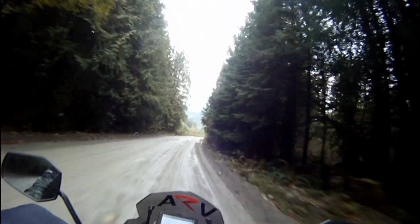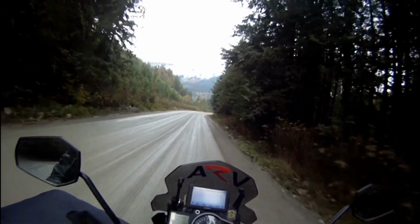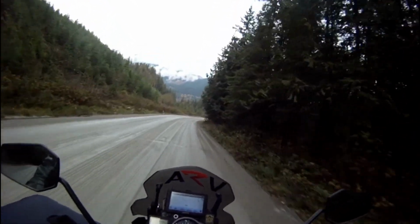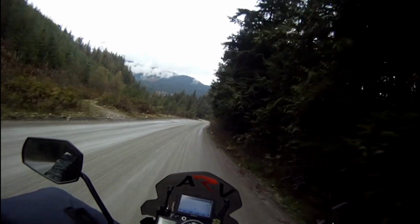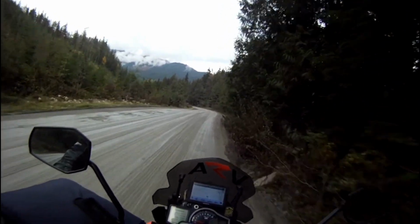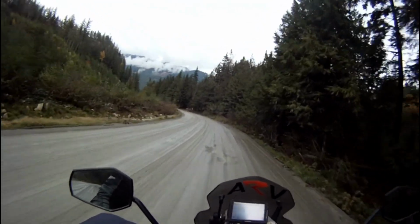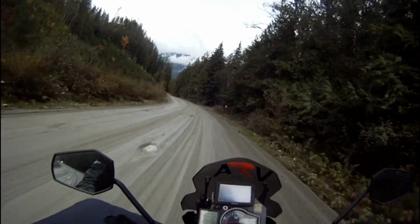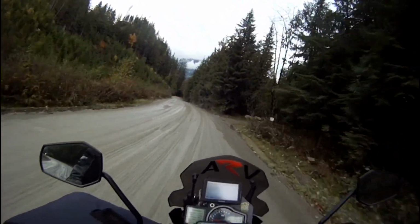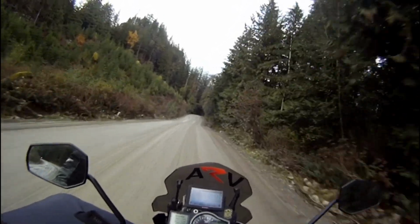So on this windy forest road, I've already passed 2 dump trucks with a trailer, so it's really important to stay on the right-hand side going around these corners. You can see by all the tracks on this road, this is a very active logging road, so just be aware when you come up here to make sure you stay right and watch your speed and behave yourself while you're up here. You don't want any head-on collisions up in the forest here.